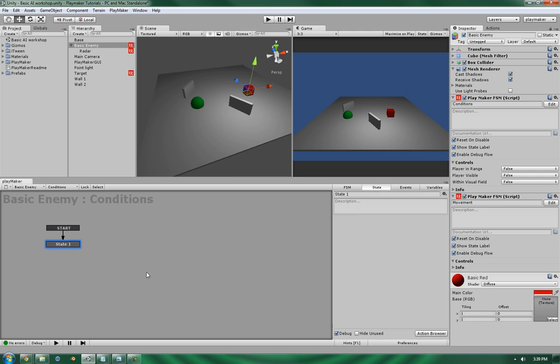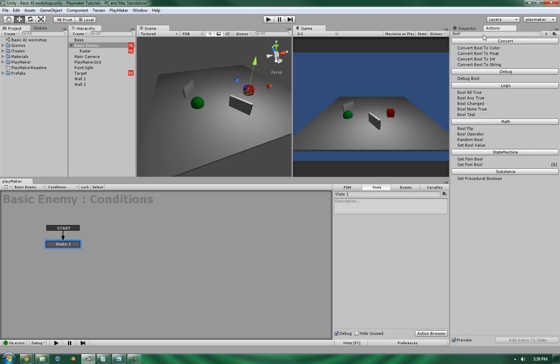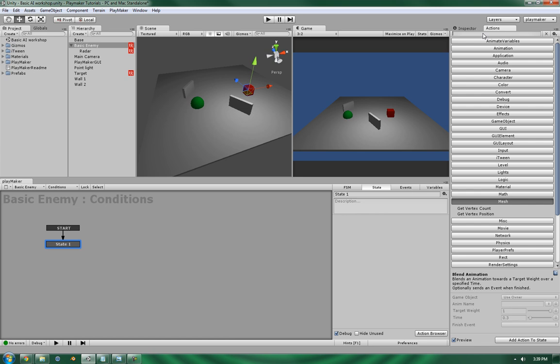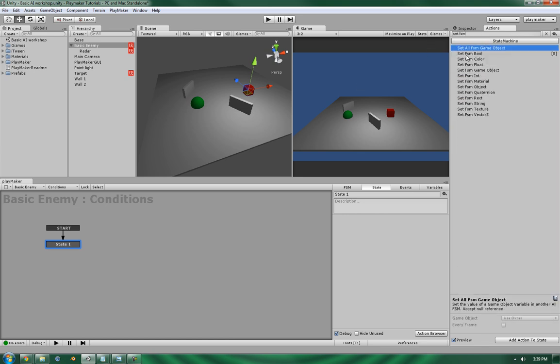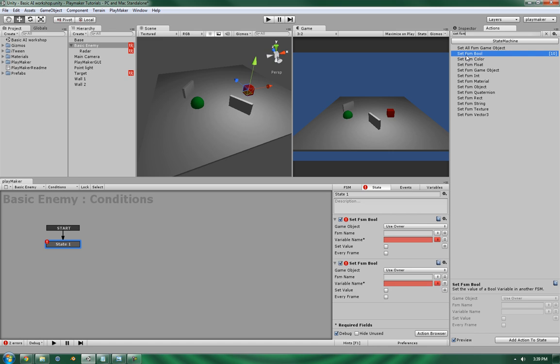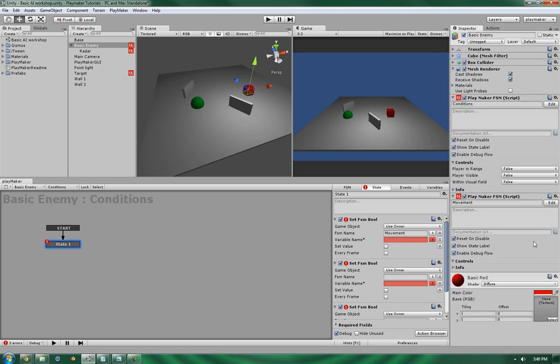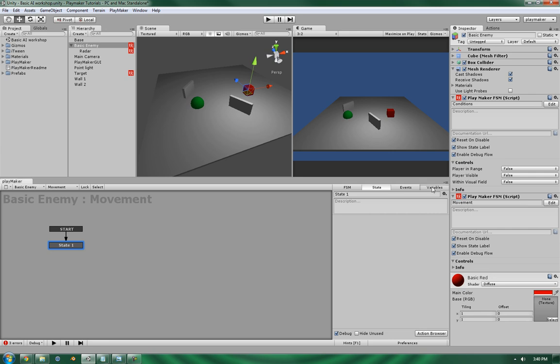So in the conditions, let's go and create a set FSM. Three booleans are what we are going to transfer. Now we don't have to worry about telling the game object because it is on the owner, but we are going to tell it to go into movement. And before we get too far, we're going to have to establish the variables that it needs.